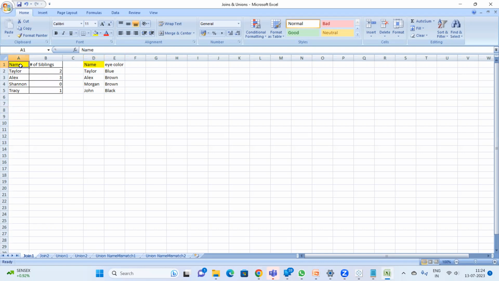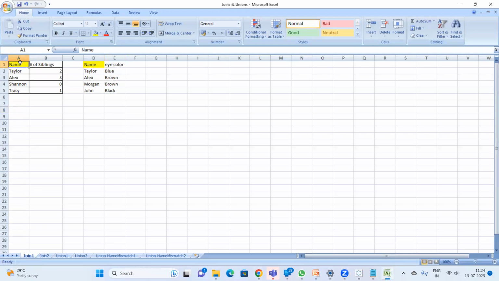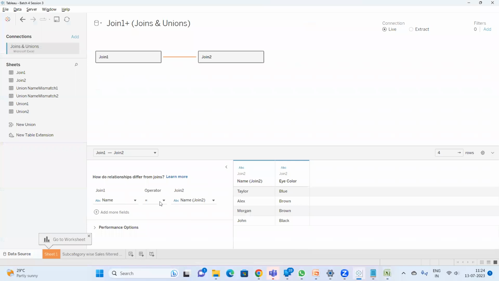And if you see, the name column is similar in both the tables. So Tableau understands that it has to join on this name column, which is the reason it automatically combined these two names. This is the name from join 1 and this is the name from join 2. So it is auto.